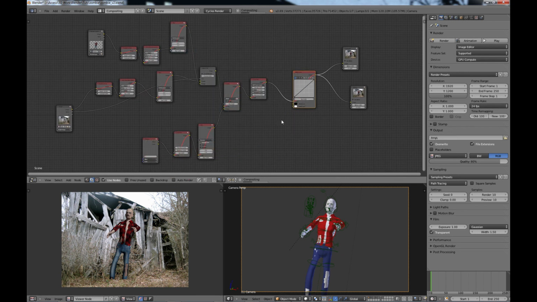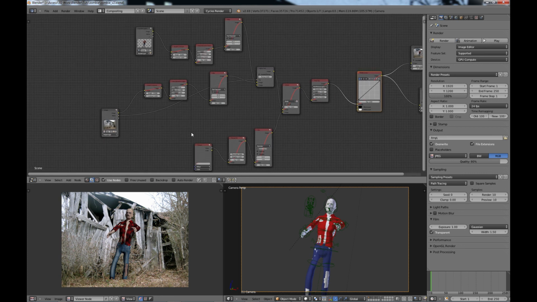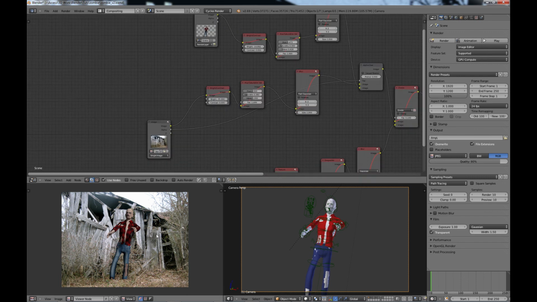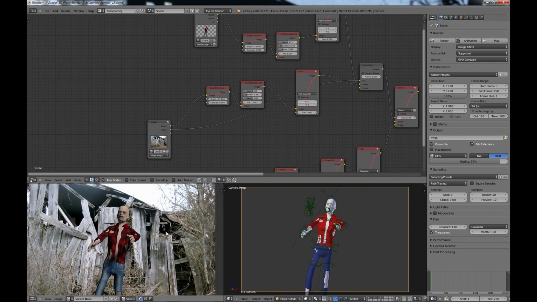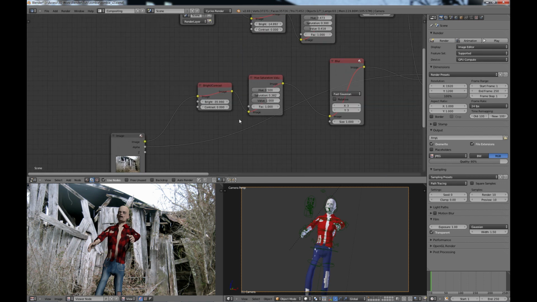I'm going to turn my backdrop off, so it's easier to see some of this. I'm going to go through these and let you know what I did to change this final image, and hopefully we'll be able to see some of these changes as we go along. First thing I did was add a bright contrast node with Shift A. I'm not going to go through Shift A on all of these; you can hunt around for it, or type in search to find the node you need. Under color, there's bright contrast.